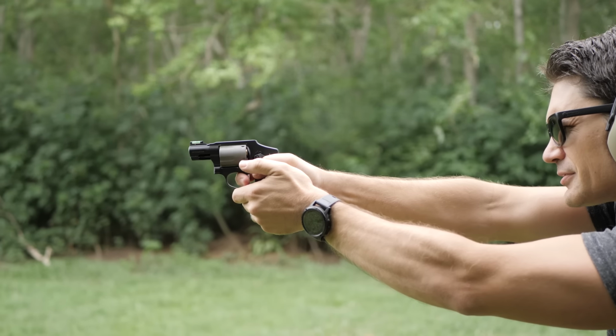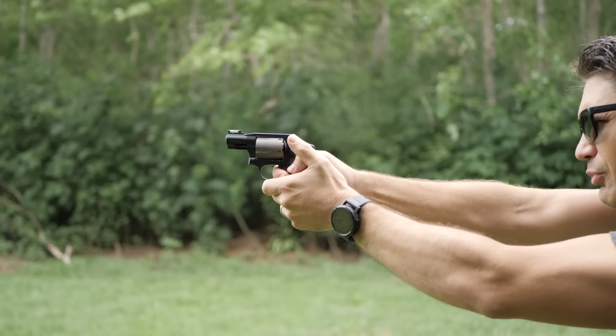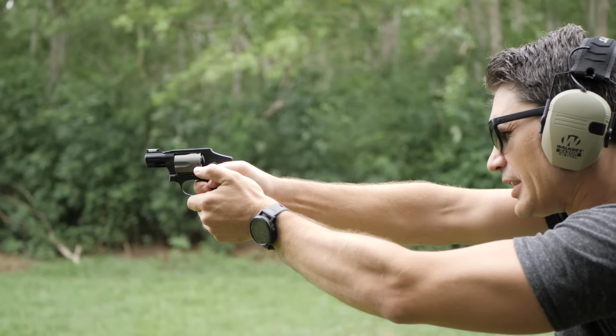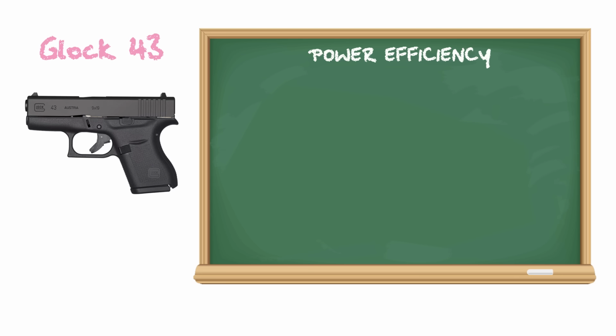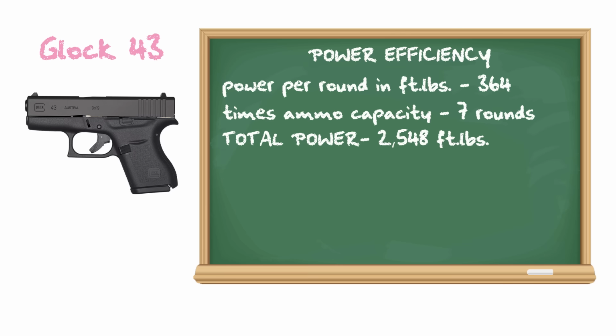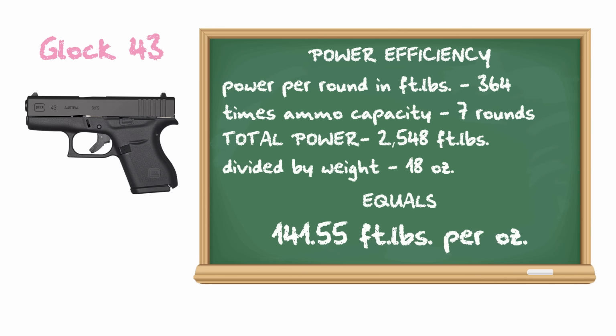But what about power? 357 versus 9mm. The Glock 43 will push 124 grain +P Speer Gold Dots at 1150 feet per second. That's 364 foot-pounds of energy. If you're holding 7 rounds, you multiply that 364 by 7 and you get 2,548 total foot-pounds. That's how much energy is contained in a Glock 43 with a full magazine and one in the chamber. Now, when you divide that by ounces, you get 141.5 foot-pounds of energy per ounce in the Glock 43 with 9mm.